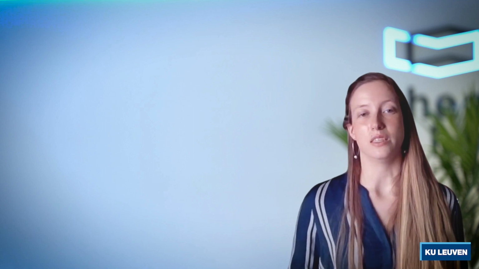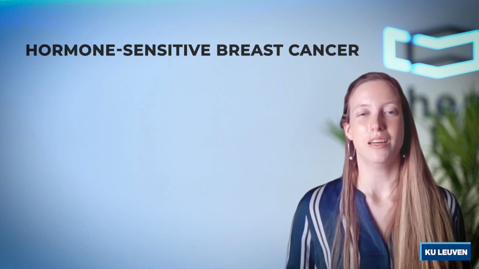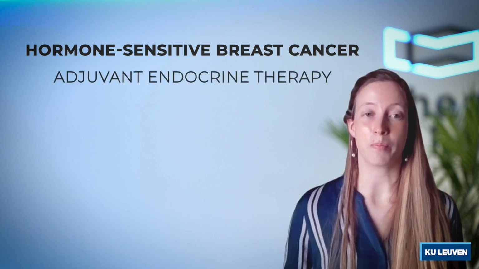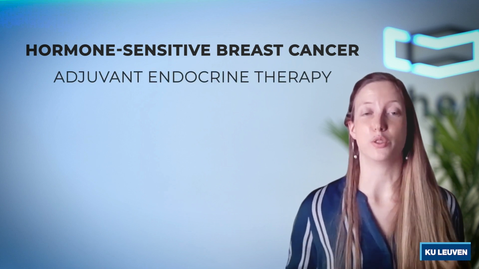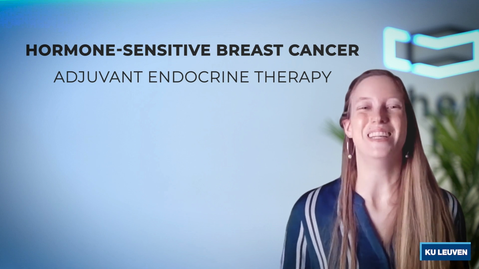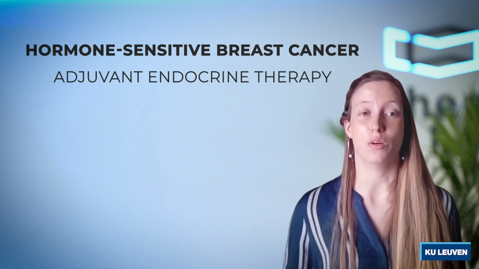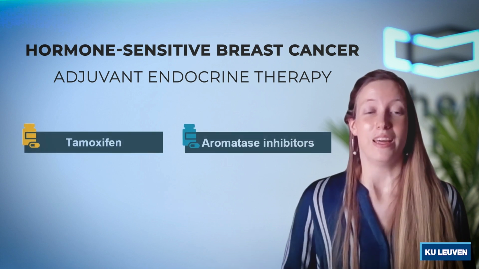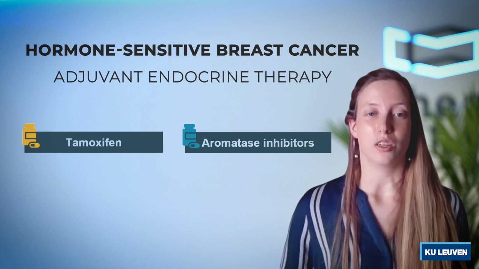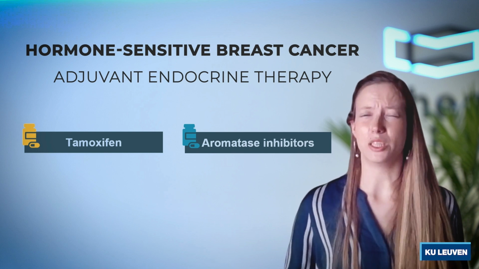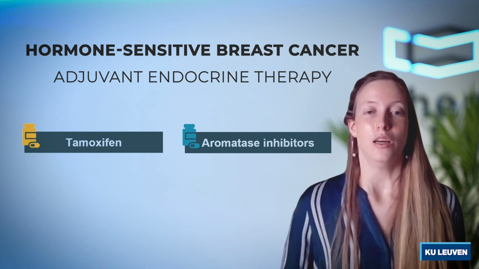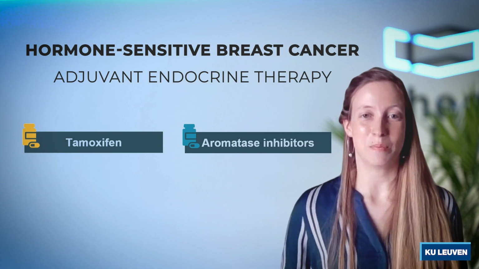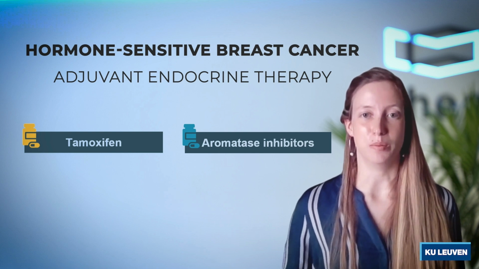Now, why is this relevant in hormone-sensitive breast cancer, and even more specifically for patients that are taking adjuvant endocrine therapy? First of all, there are two medical options available here. On the one hand, you have tamoxifen. On the other hand, you have aromatase inhibitors. Either way, these patients have a very long treatment pathway in which non-adherence is quite common because these patients can suffer quite a few side effects. This leads, of course, to non-optimal outcomes.